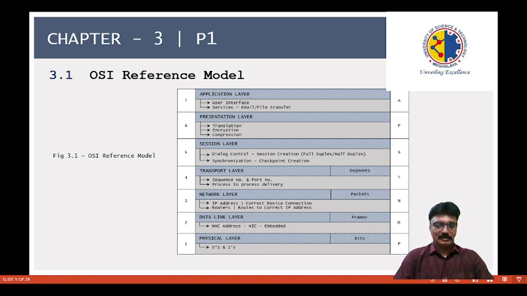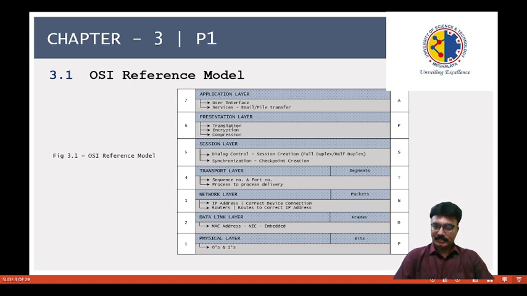So this is the simple overview of the reference model, which has 7 layers. We will explain them one by one first. Then finally, I will explain how a particular message will be transferred from the application layer to the physical layer, from the sender level to the receiver level.